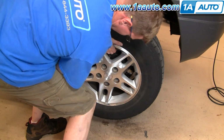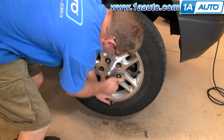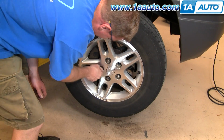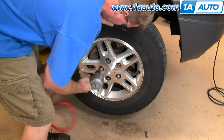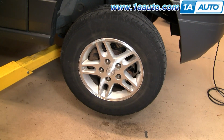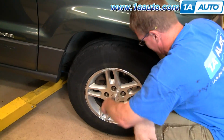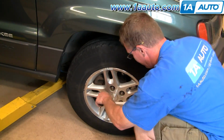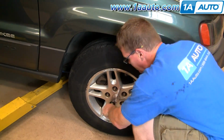Now you can put your wheel back on and then start your lug nuts by hand so you avoid cross-threading them. And now I'm just using the impact wrench to preliminarily tighten them, and I'll put it on the ground and torque them. Okay, now I'm going to use my torque wrench. I'm going to torque these lug nuts to 100 foot-pounds, and I'm going to use a star pattern crossing over each one. And this is not the last step, so stay tuned.